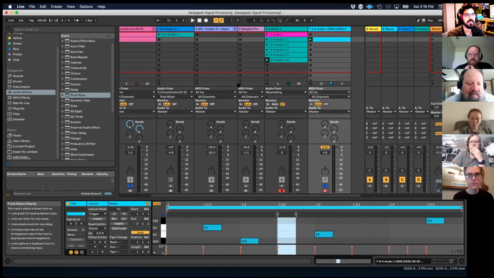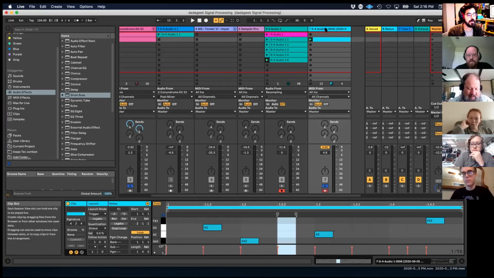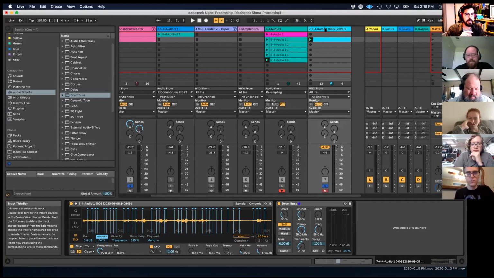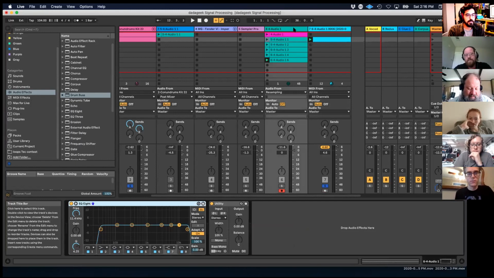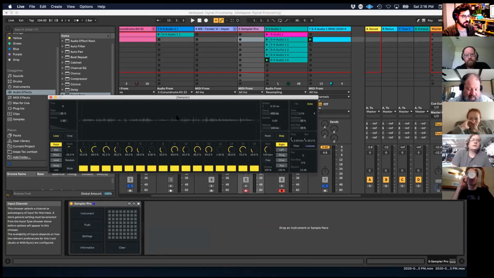Question. Yeah, go shoot. So with Max for Live, that's a whole different software, right? That's not integrated. That's a good clarifying question. So it's integrated into Suite. Oh, okay. When you open Ableton Live Suite, when you purchase it, it's already part of your license. But when you open it, it opens in the background, so that you can seamlessly drop in this sampler.